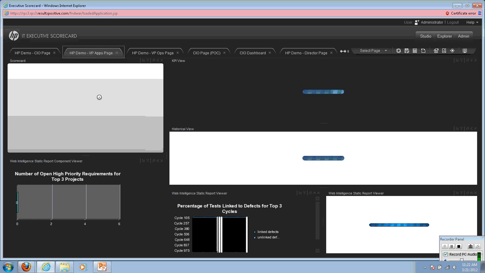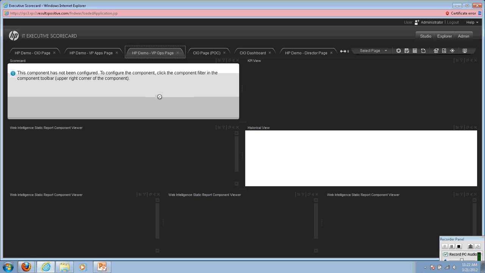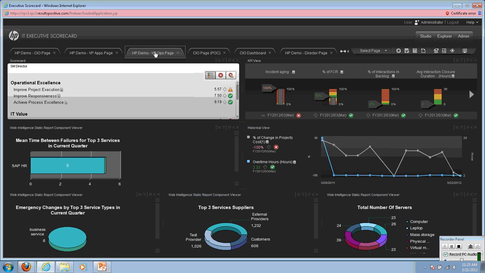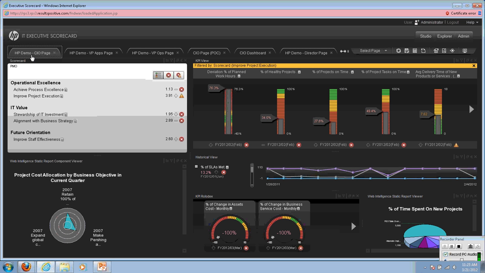So we're going from the CIO dashboard, and now we're looking at a VP of Apps page. Again, the overall strategies would be the same, but the goals and objectives might be slightly different. I have to scroll down here so you can see they've got a third objective or goal under their definition. And again, there are different portlets or different ways to see the information. We've got the donut hole, we've got a sidebar chart. The point is, the person you are decides the type of information you need to see and how you want to display it.